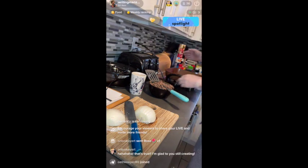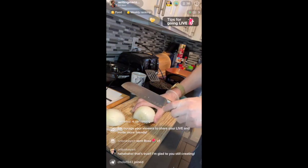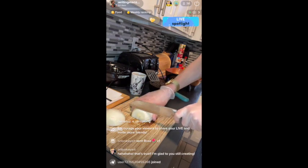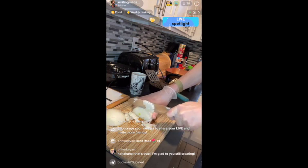I usually A, don't think about it, or B, the kitchen is fucking filthy in general, and I don't want anyone to see. I don't want you to see.